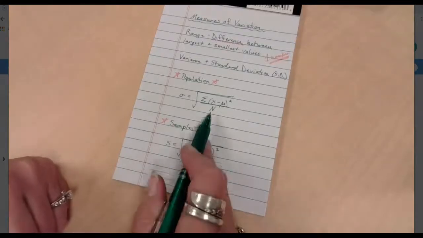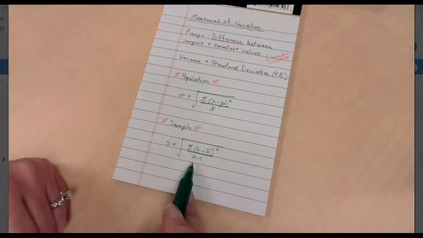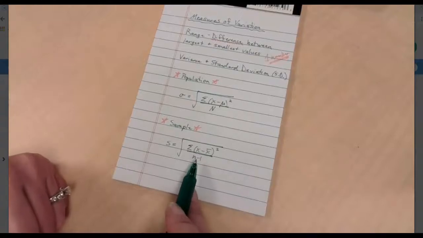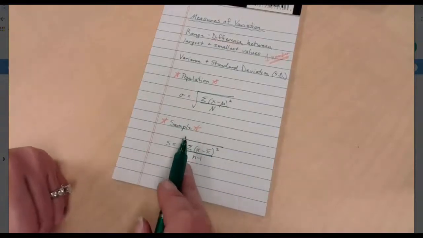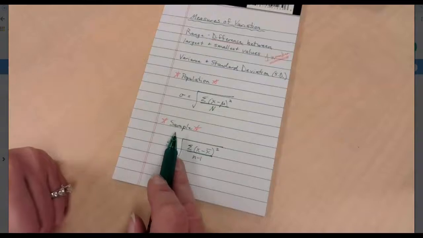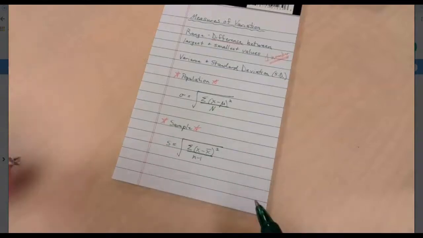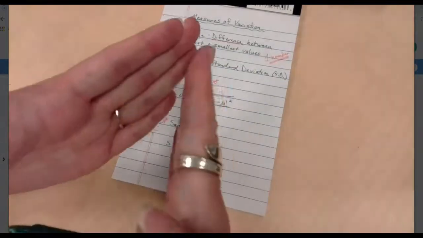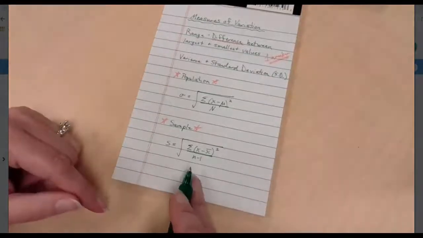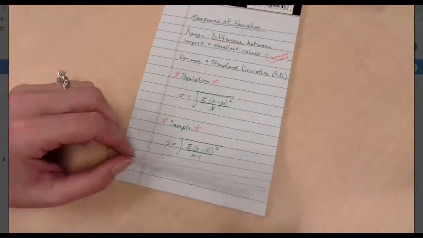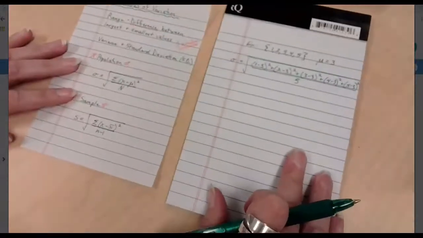So again, however many numbers I have, I'm dividing by one less. Dividing by something smaller makes this bigger overall, to compensate for the fact that it's a sample, and for the fact that there might be values out there that we're just not aware of. And since we don't know them, we're going to make the standard deviation a little bit wider just in case. All right, so that's our comparison there. Hold on to those. I'd like to run an example so we can see what this looks like.